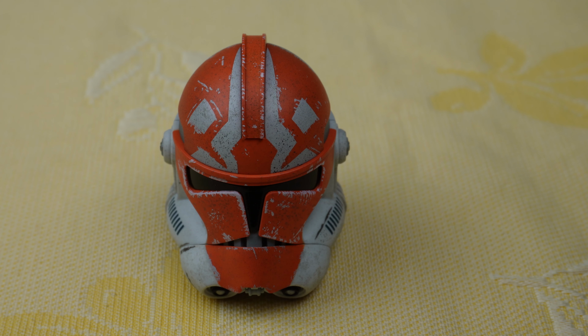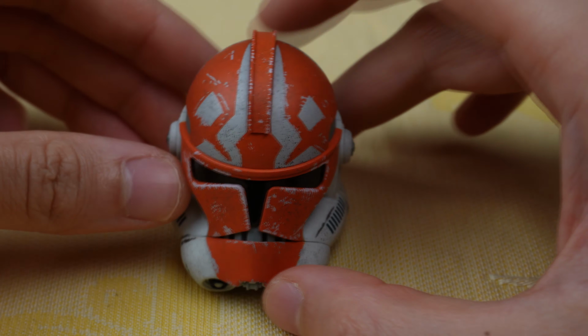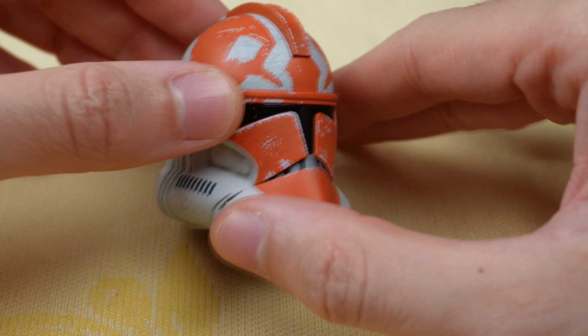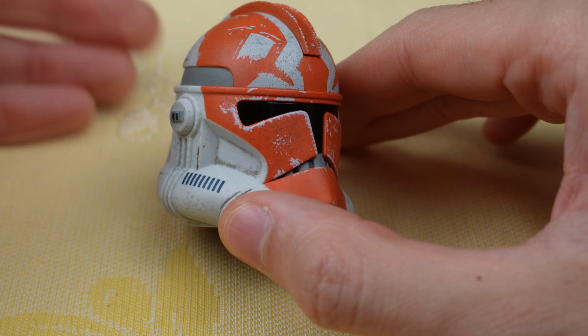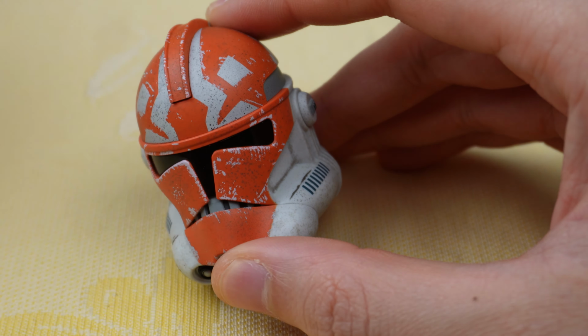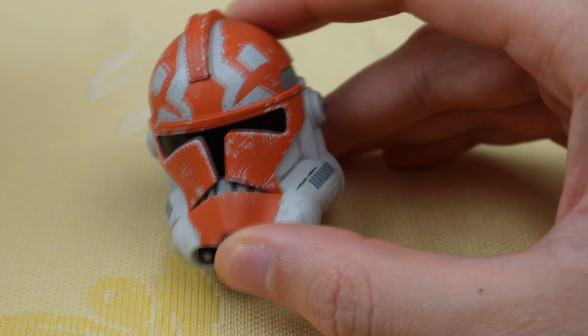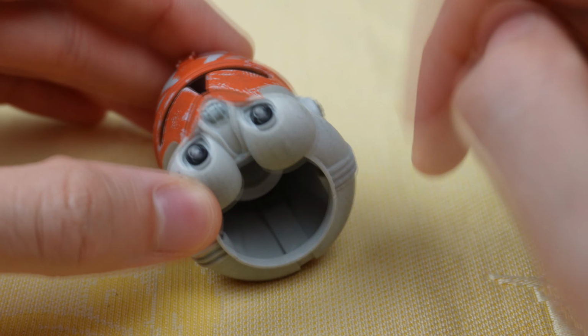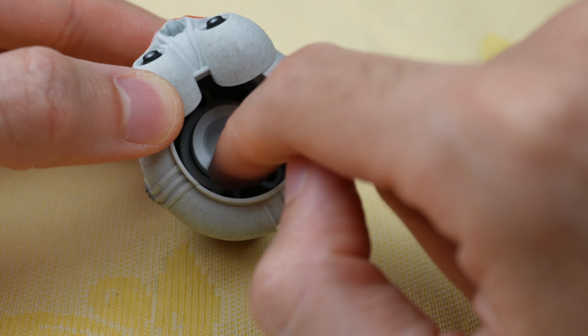You get an Ahsoka Clone Trooper helmet. It's exactly the same one that was included with the 501st Battalion Clone Trooper Deluxe version. So if you only got the basic version of the 501st Clone Trooper, you can actually use this helmet for your figure. It will fit just right, it has the peg hole.